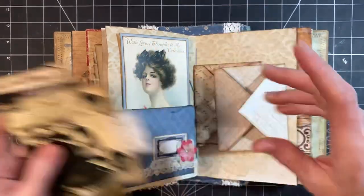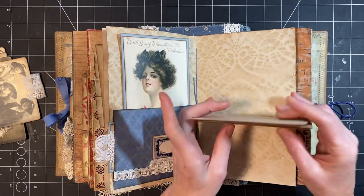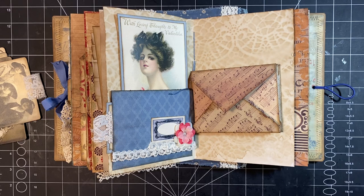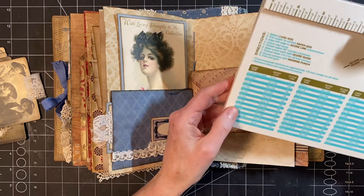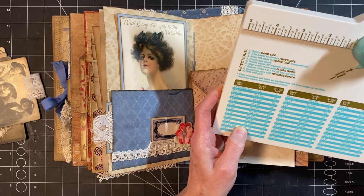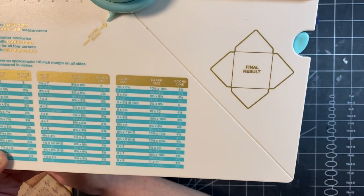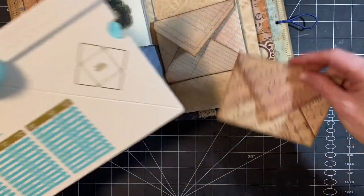I have things pretty much prepared for us to just put down. So what we're doing today is a triple envelope pocket situation. I made these using the envelope punch board, and I chose one that would fit on the page stacked three times. This is a standard journal size, so I chose the one for a three and a half by four and a half inch card, which ends up making the envelope about four and three quarters by three and three quarters. So that's the one I chose.